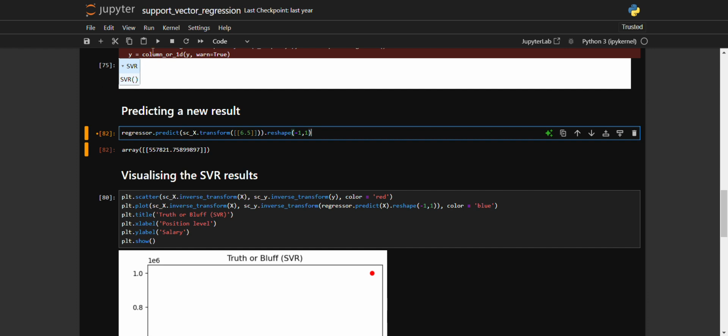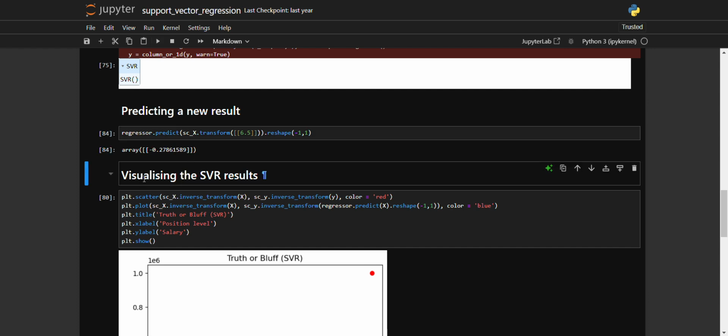Okay, so this gives the value of minus 0.276, but our value of salary should never be negative, and we can also see that it's giving a value close to zero, which means that this is not the correct answer.